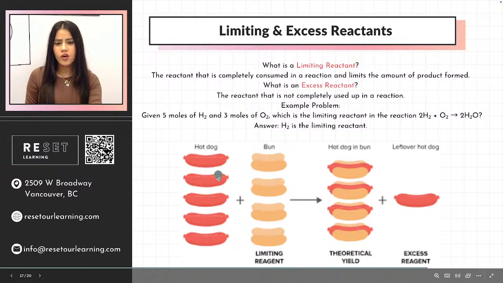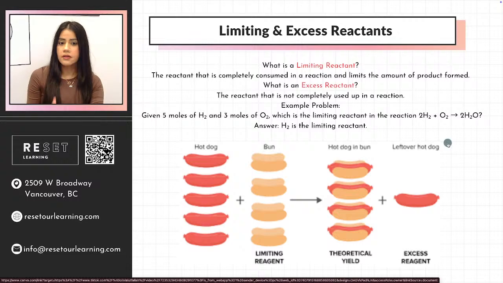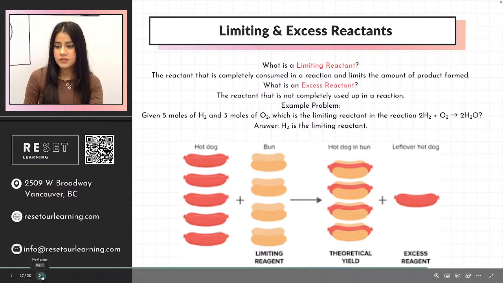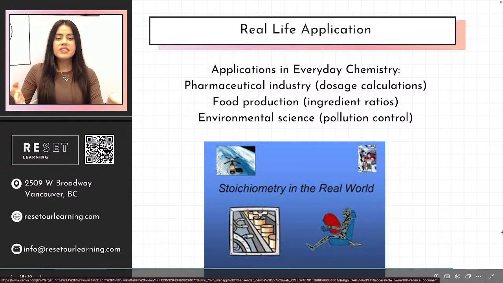And yeah, so in this case, let's look at a realistic example. I have 5 hot dogs. I have 8 buns. When I used the buns to make my hot dog, I was left with 4 hot dogs. There was 1 leftover hot dog. So that means my bun was my limiting reagent here. And the one that I was left with that I couldn't really use up was 1 hot dog, which would be my excess reagent. Okay. If you're interested in going deeper in this topic, please email us, and I can also provide some resources for that.